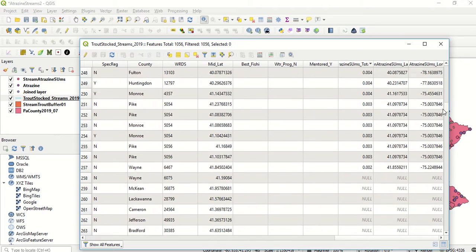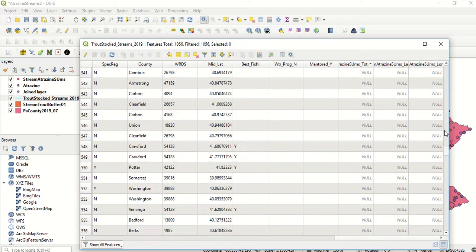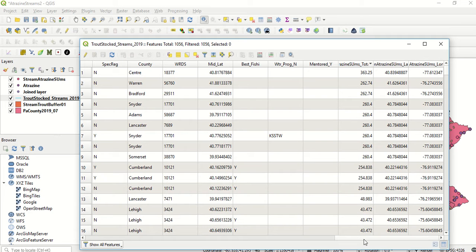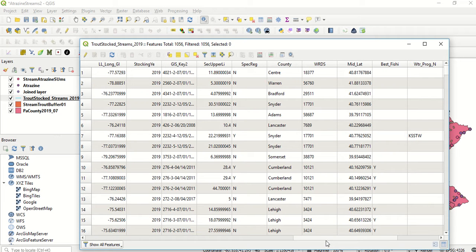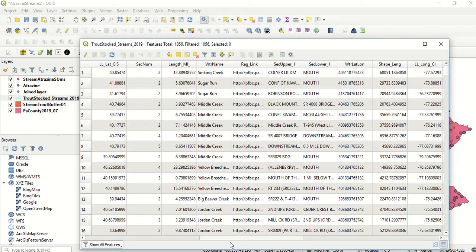All right. And you notice there's some duplicates here, so it's possible that there are streams with the same name, and we will have to redo this based on too many Sugar Runs or Middle Creeks or something like that, or these are just different segments of it. But for right now, we're going to stick with this.